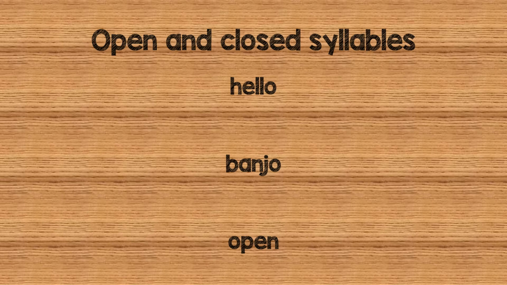Today I wanted to review open and closed syllables and how to know if a word has open or closed syllables in it, starting with hello. So I want to sound it out first. L, hell, o, low, hello. The first step is to identify your vowels. So I know that E is a vowel and I know that O is a vowel. That's why I put a V for vowel underneath both of them.